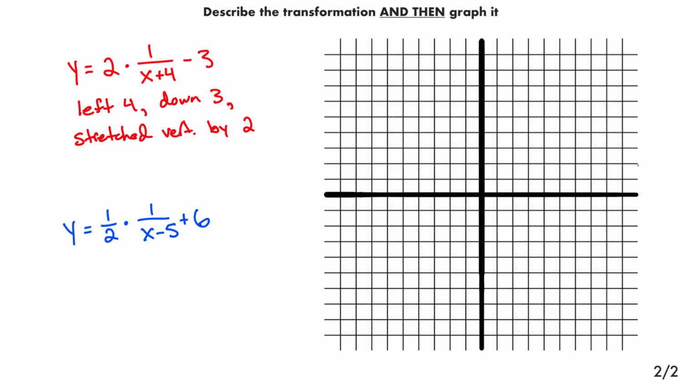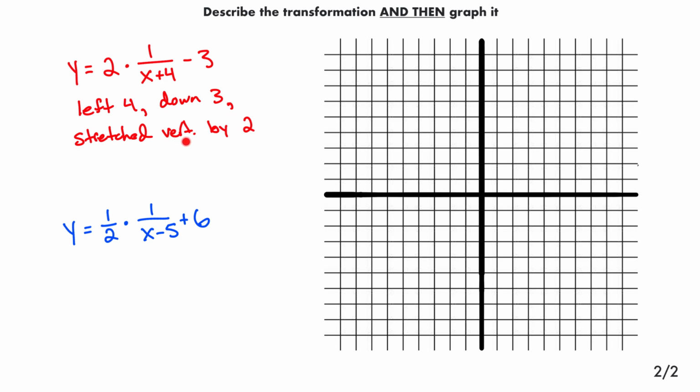Now I do want to note, very specially, you do have to use all of these words. You have to say stretched or compressed if it's compressed. You must say vertically, and you have to tell me by how much. You cannot just say stretched by 2, because stretching by 2 does not dictate what direction you are doing. You can take a picture, an image, and you can stretch it vertically, horizontally, diagonally. You can stretch it in any direction. This stretching tells me what we're doing, vertically tells me the direction, and the 2 tells me by how much.